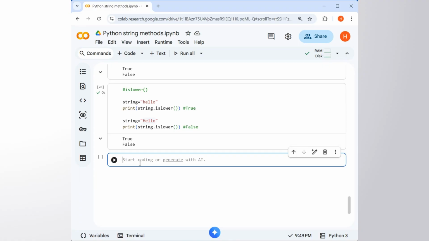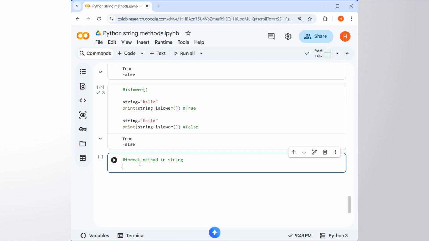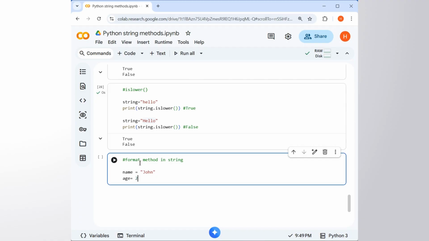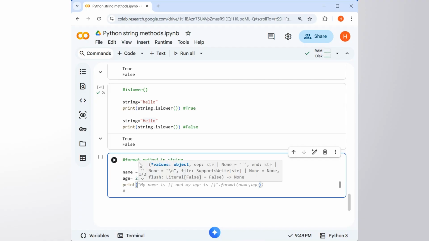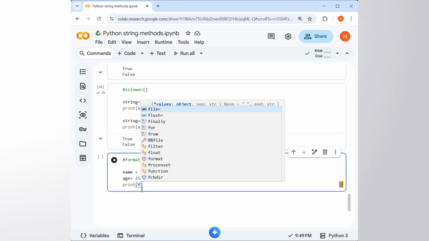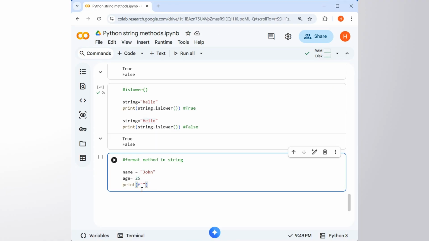And a very important method in strings is the format method. So how to do that? Okay. Name equals John, age equals 25. So if you want to print by using the format method, what we need to do is type f and double quotes or single quotes to create a string literal.